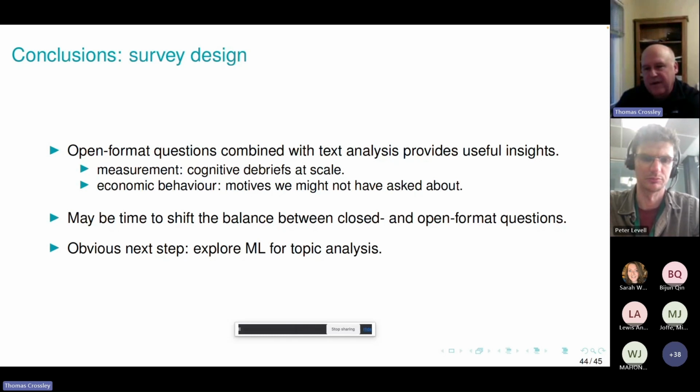And I think the obvious next step for us is, as I explained, we automated the pre-processing of the data, but we manually did the topic analysis. We did that because the brevity of the responses and the number of respondents made it feasible. And we felt that a lot of the responses were fairly context specific. And so our first pass was to do it manually. But an obvious thing to do here is to explore the extent to which we can use machine learning to automate the topic analysis.